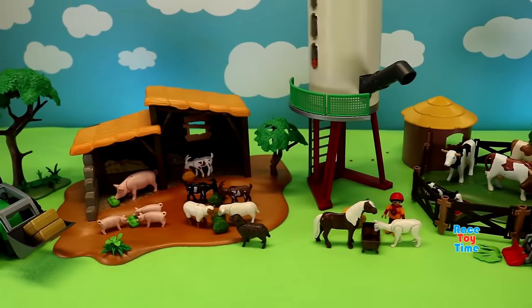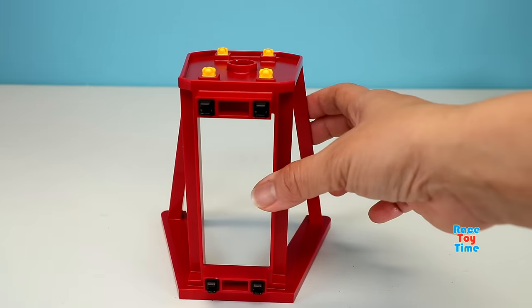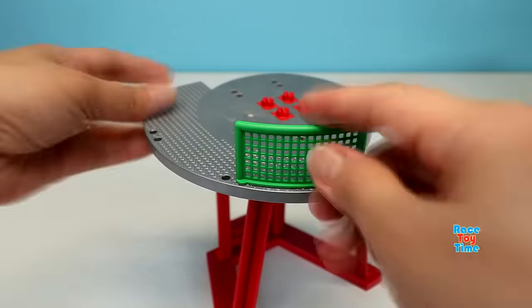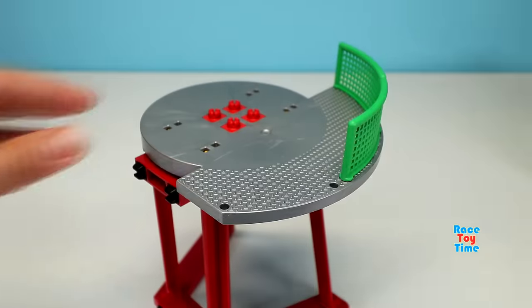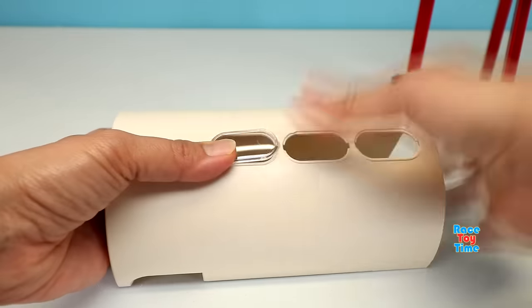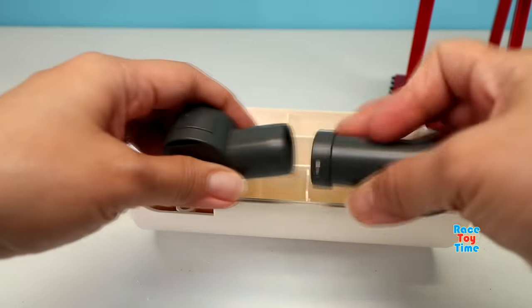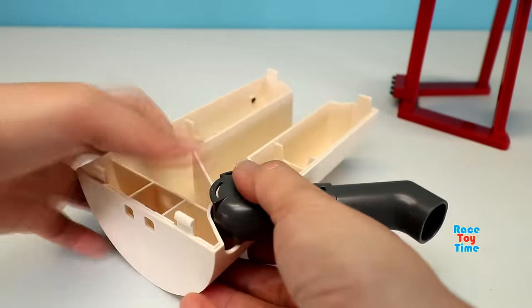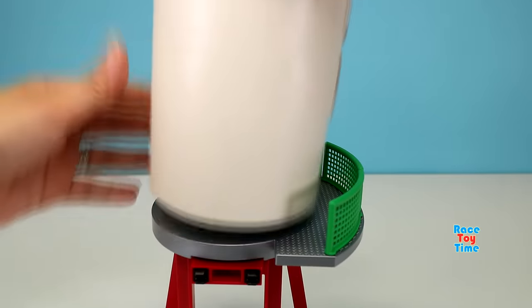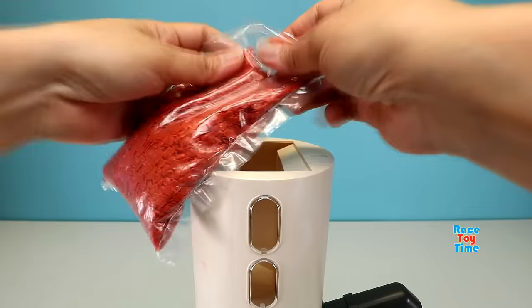Today I'm going to build a small Playmobil farm. First, let's build the silo. Here's the silo, and here's the bag of pretend grains.